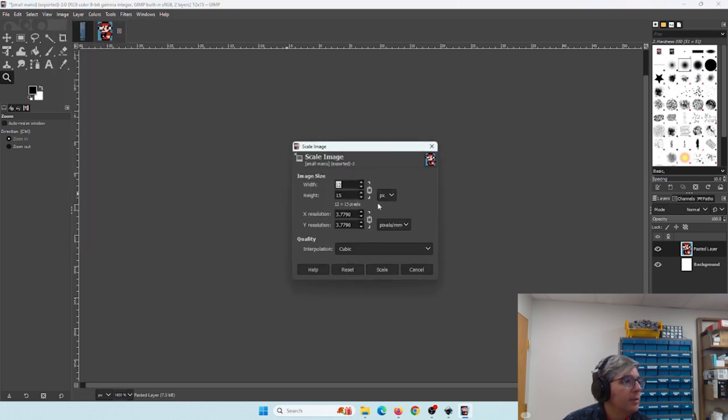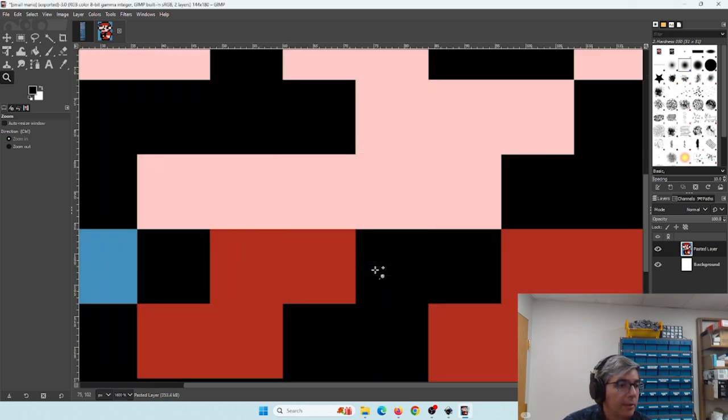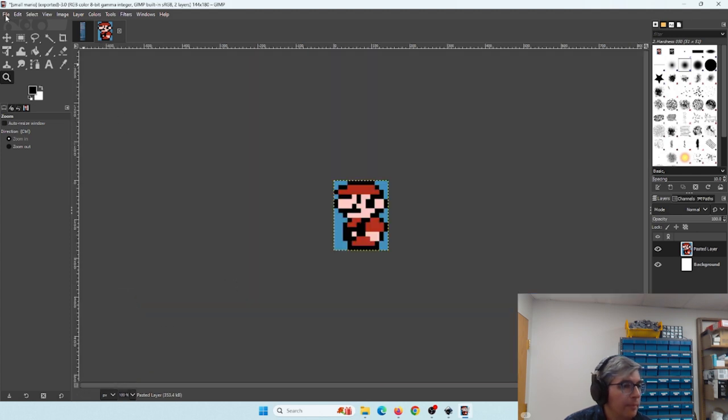So let's go to Image, Scale Image, and percent. Yeah, let's say 1200%. It's going to be very big. One thing you definitely want to do when you're blowing up pixel art is set interpolation to none. You want it to be just straight, otherwise it's going to make it really blurry because it tries to blow it up but keep the close pixels blurred, which is good if you're doing a photograph or something like that, but for pixel art, you want to keep those lines straight. So scale it up like that. And you can see the lines are still very straight. So now if he's 100%, that's a good size.